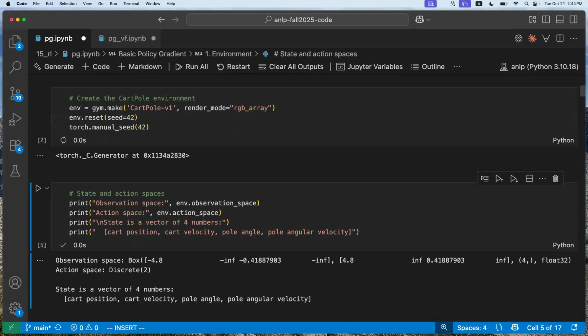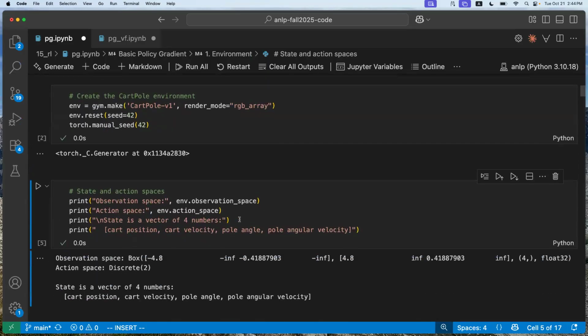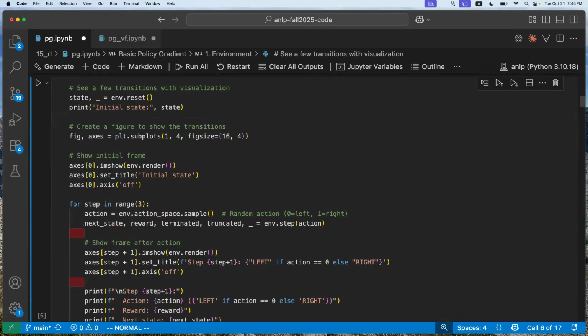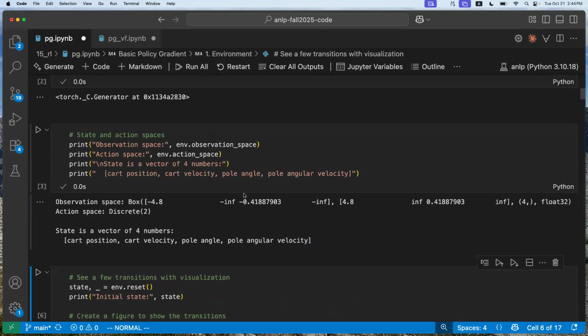Okay, just to make everything concrete, these environments are implemented using a common interface. Here you're creating the environment, and then we can take a look at the states and the actions. It turns out that in this environment, it's not actually receiving a screenshot. You can try solving this task using a screenshot, but it's not here.